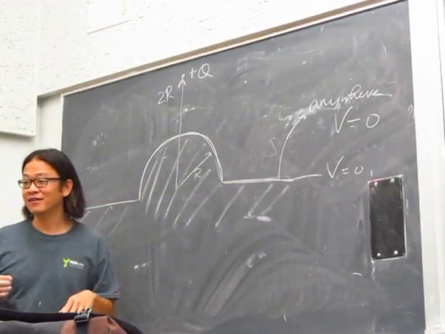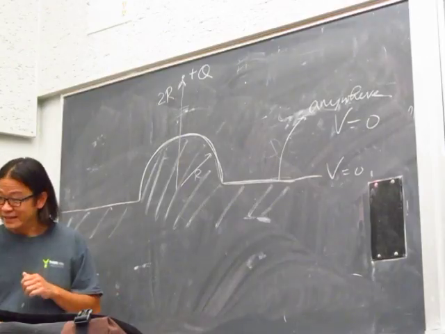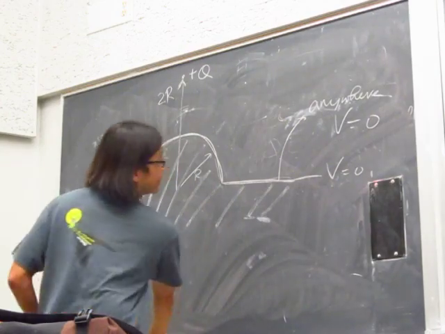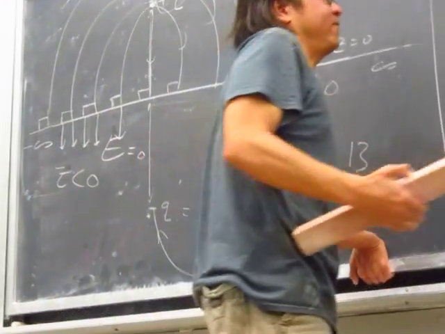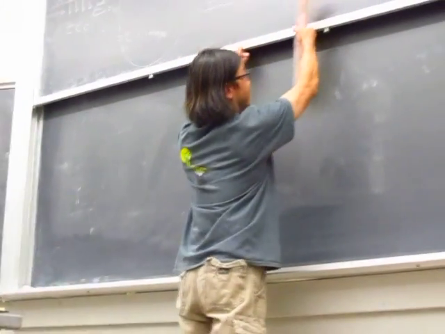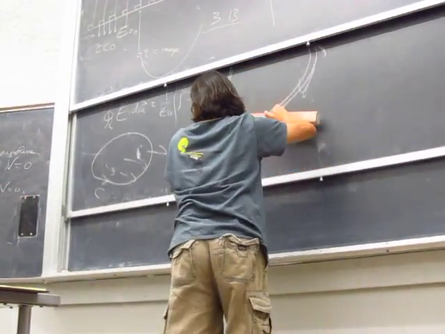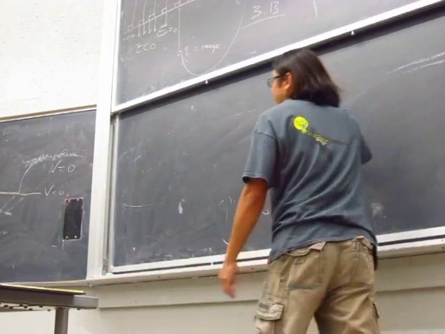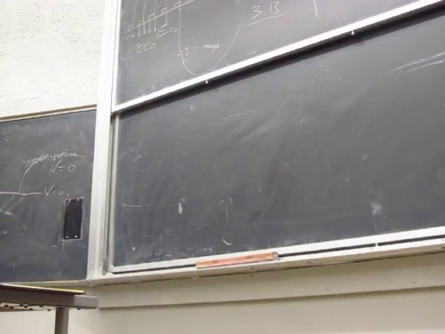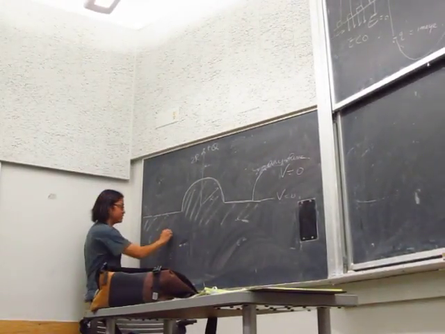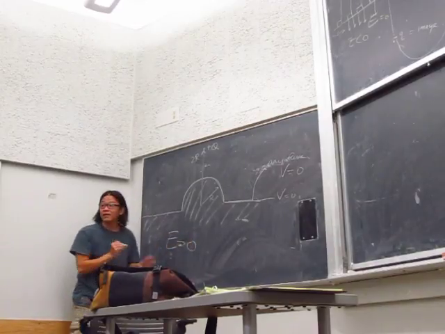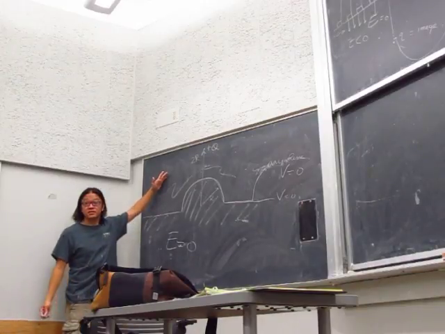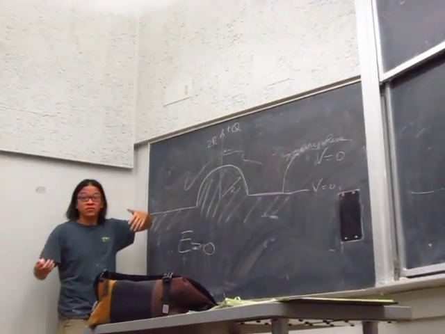Could you do this with images? Yes, you use the principle of superposition. That's right. Again, what matters is the solution above. I don't care about the solution below, the solution below is 0. All I want to make sure is that I can match the solution in this space. If the solution in this space satisfies the same Laplace equation, then it has to be unique.